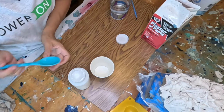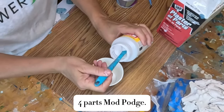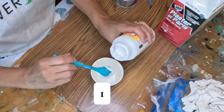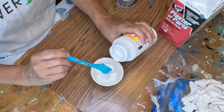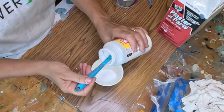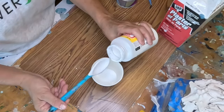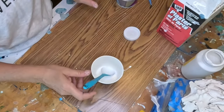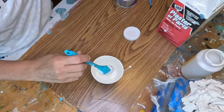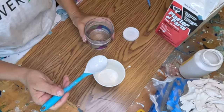So I'm going to use, I'm actually measuring. So I'm going to do 4? Oh, shoot. Okay, we're just going to add 1 for good measure. We're going to call that 4. And then I'm going to thin it out with 2 scoops of water. Fudge.